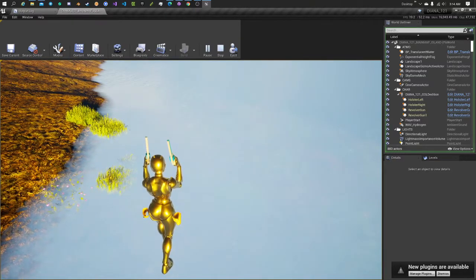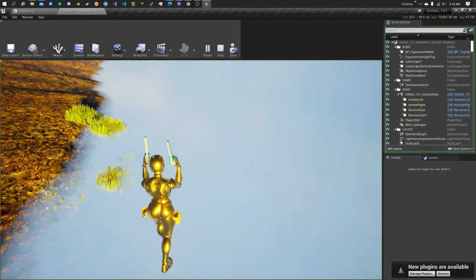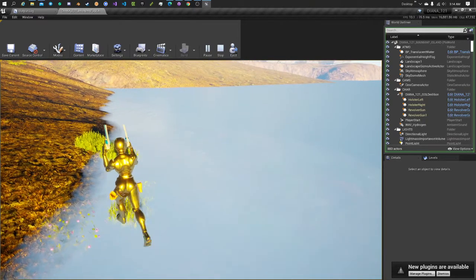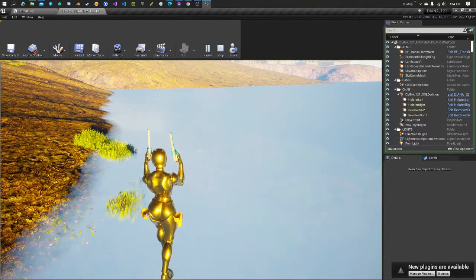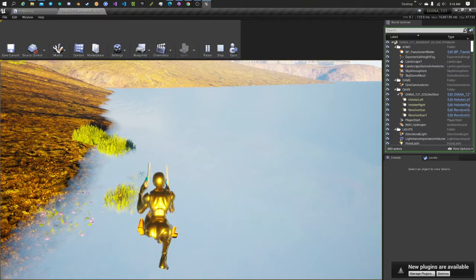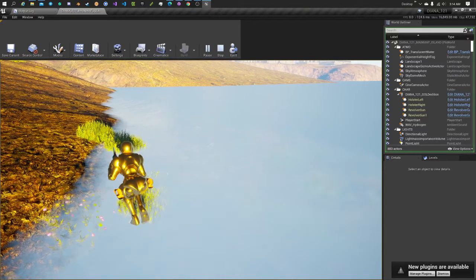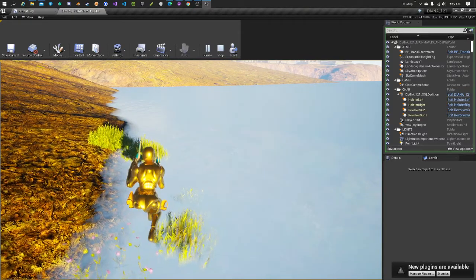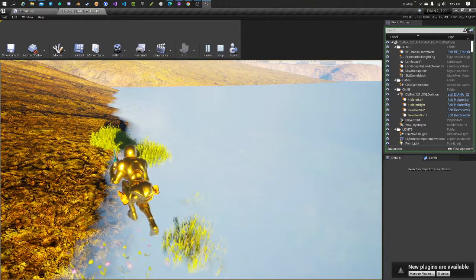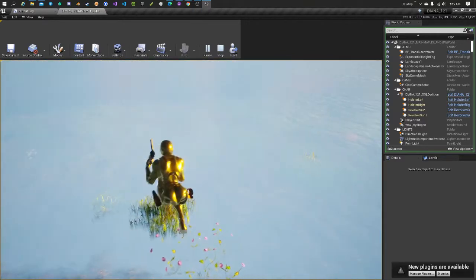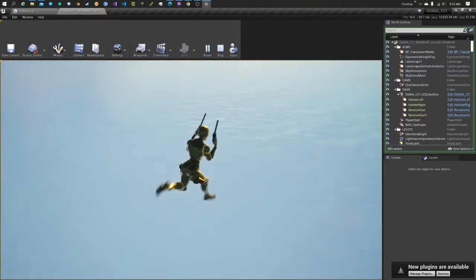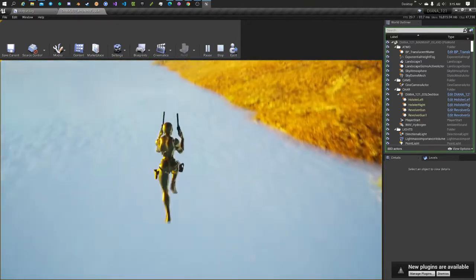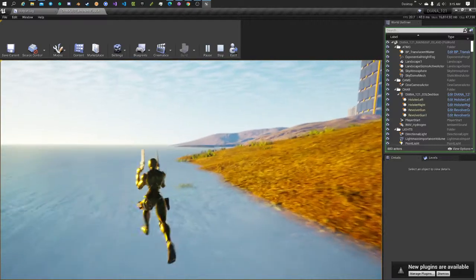Anyway, I also added water, a water kind of effect, and it's cool. Julia had mentioned earlier today that, sorry, this is so much fun, man. It's kind of cool that you can see it through the water. It's kind of more difficult than it sounds.